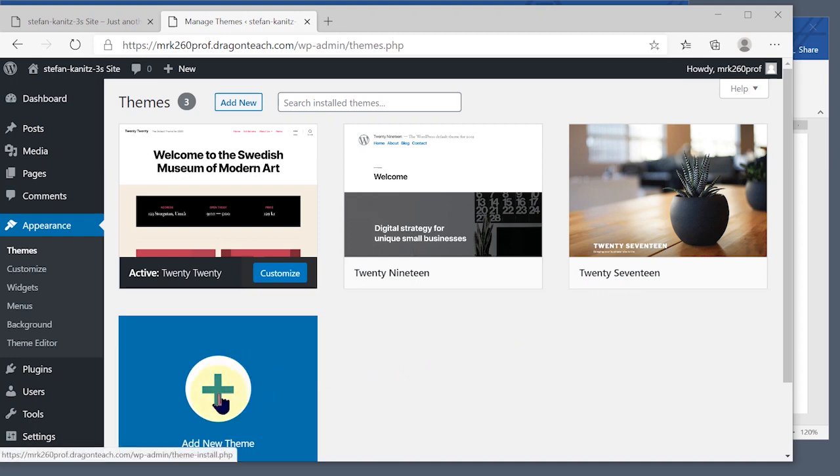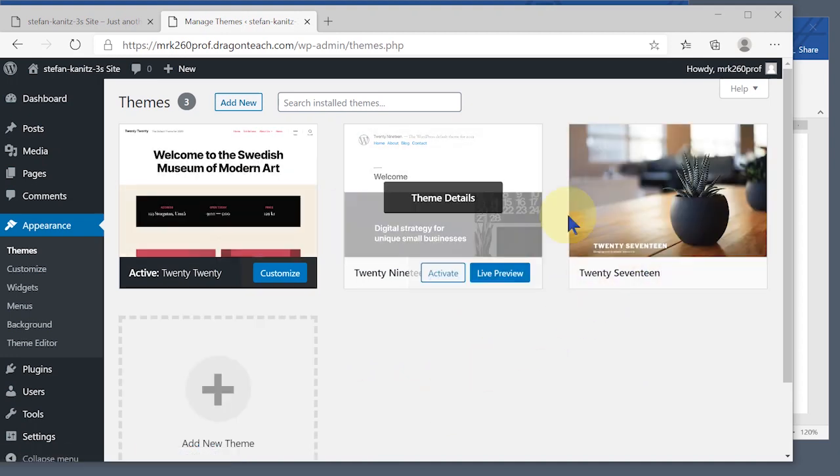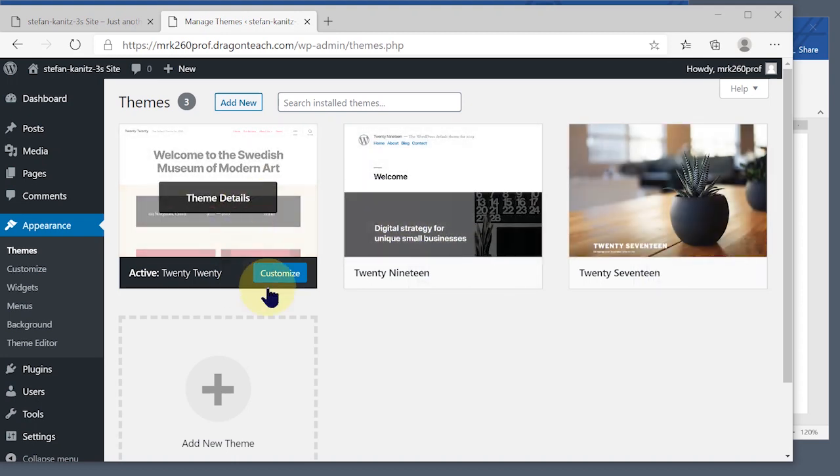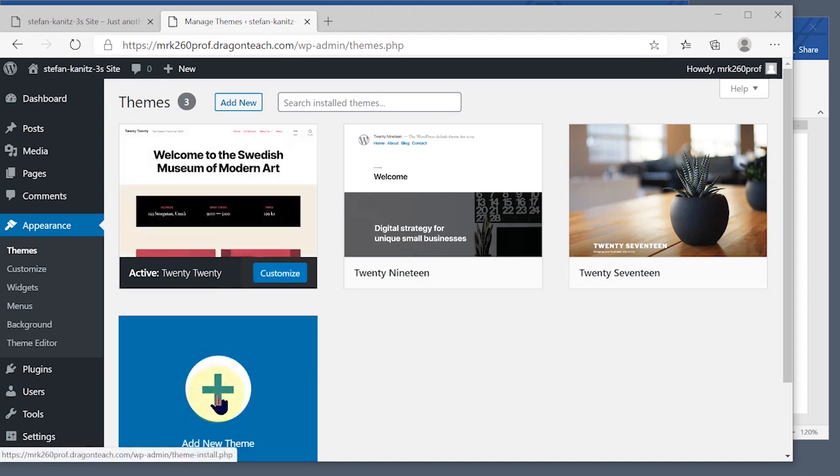Notice that we have the ability to add new themes. So if we don't like any of these, and by the way, they're all roughly the same kind of boring, blah looking, very basic themes, we can add a new theme to our installation. Something to note, don't install too many themes into your WordPress installation. It will cause you problems down the road.